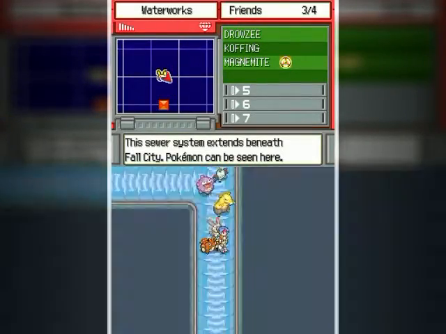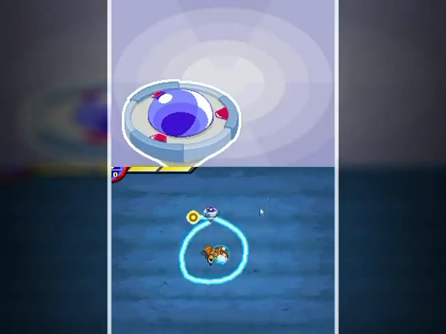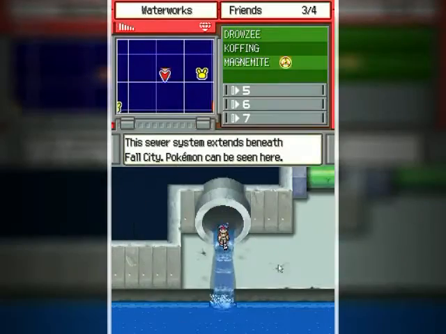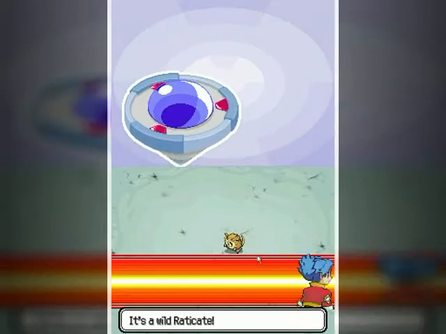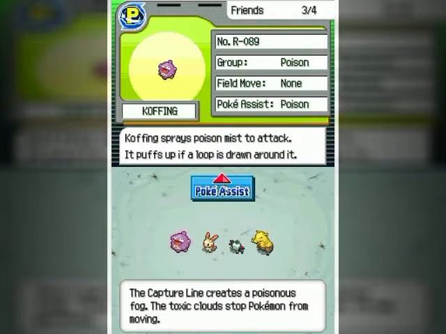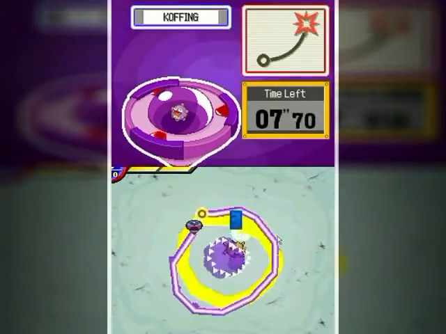I could not avoid you whatsoever. I could only circle you once and run. As I said before, I'm not really all that concerned about experience points or anything like that. There's the Raticate. Alright, so which Pokemon assist should I use first? How about the poison one? Because it's left to right. So, Toxic Cloud stops Pokemon from moving, just like it worked for me!